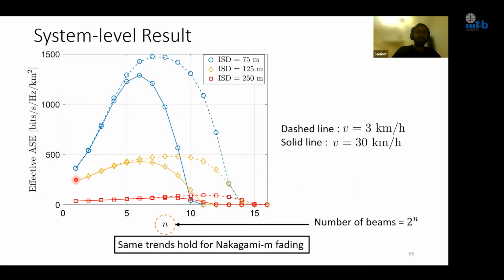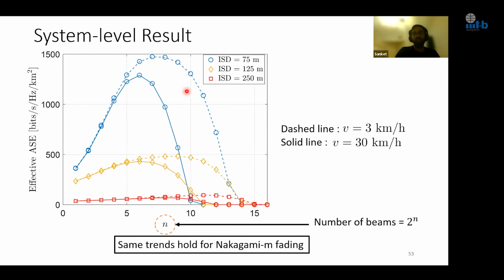And so as we increase the number of beams, the beam area becomes smaller, and then we start getting the beamforming gain, and the effective area spectral efficiency increases. But at a certain point, what happens if the beams become too narrow? Remember that this is per cell, right? If you increase the beams too much, then each beam is covering a very small, narrow area. Then for a given speed, there will be very frequent beam reselection and very frequent communication interruption. Due to this, the time available for data transmission reduces, and the effective area spectral efficiency starts decreasing. And at some point, it goes to zero.